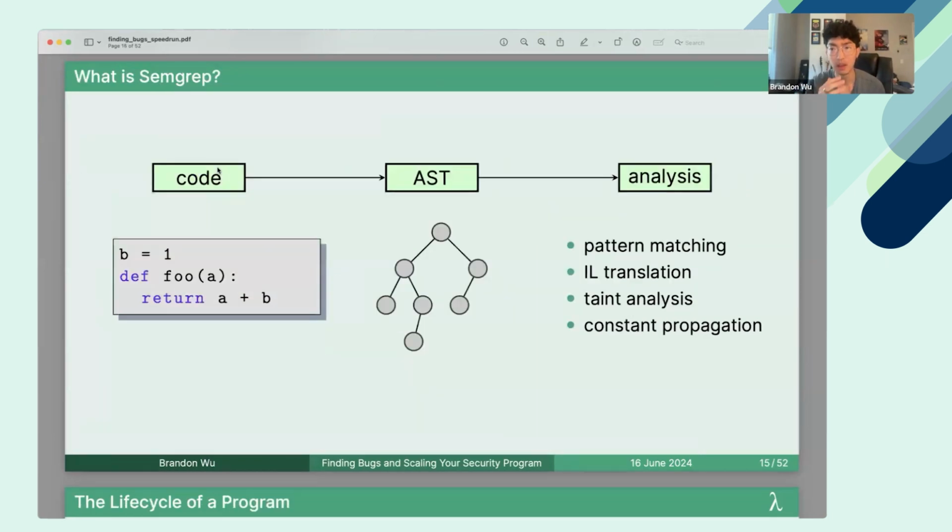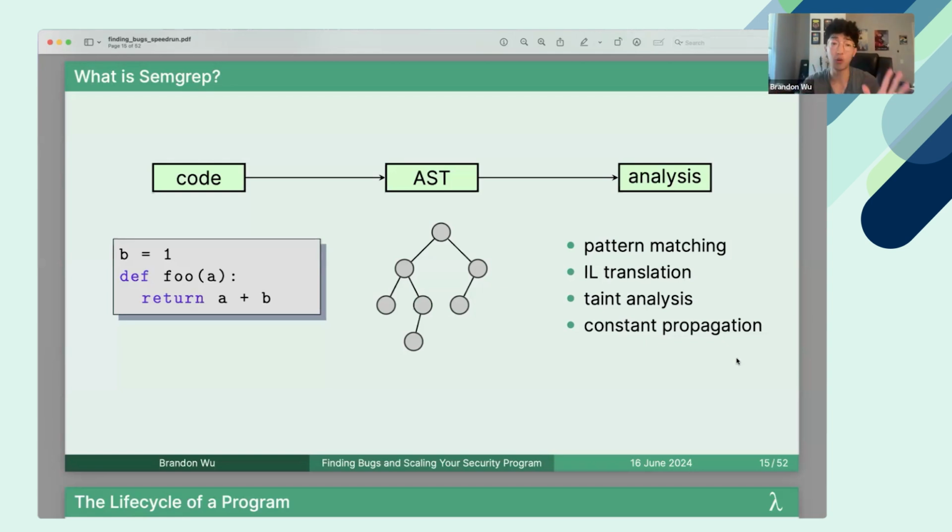Okay. So first, I've got to give you the 5,000-foot view of what Semgrep is. The real pipeline you need to be aware of is we go from code to AST to analysis. I would actually be really curious to hear if anyone here has heard of ASTs before, or is familiar with ASTs, if people would like to say in the chat. I think I might be able to do a poll, but I don't know how. I got a yes from Craig, nice. It's interesting and important because having an understanding is helpful. It is by no means necessary, because kind of the point of Semgrep is that you shouldn't have to think about the ASTs. No worries. We can work through it either way.